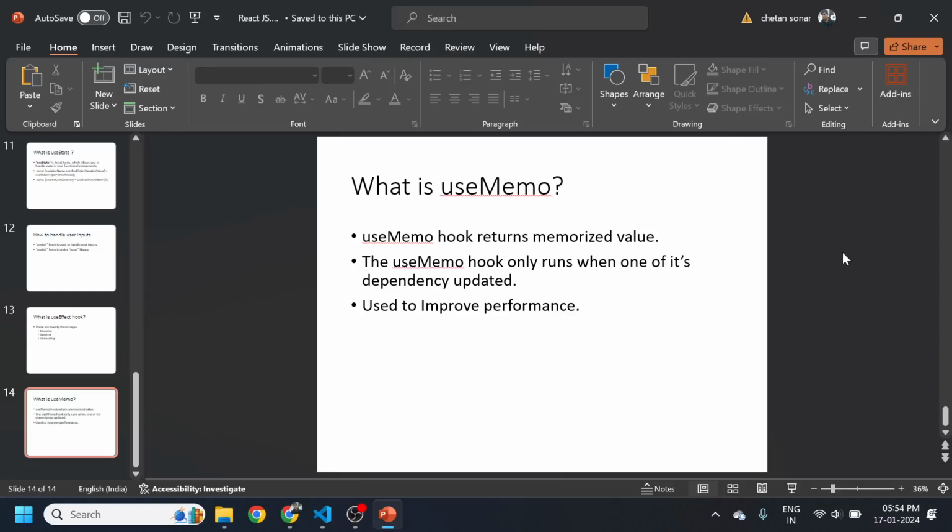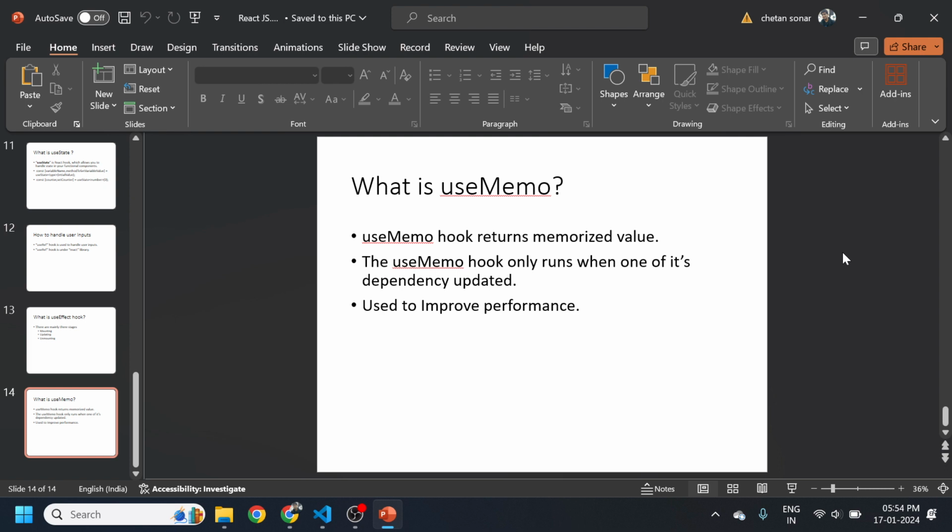Today we will see what is useMemo. So useMemo is something which is used for the memoized value. Sometimes in your component you have two different features or processes running, two different calculations you have to do. In that scenario, if you are writing one specific logic and the other specific logic is not dependent upon one thing, then also it recalculates that thing and the application can get slower.